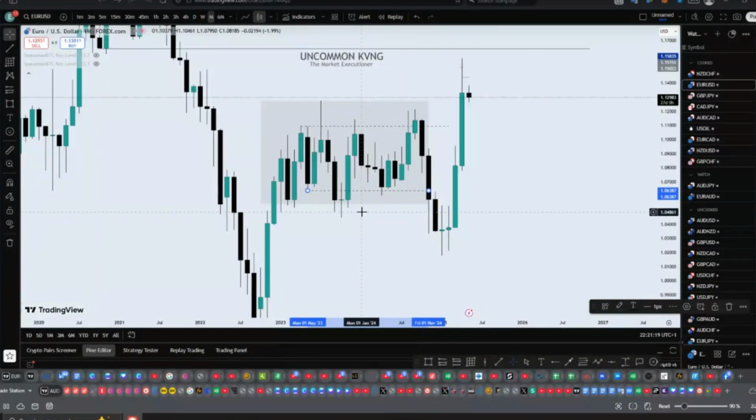You can. People trade it. I do trade it too. It's not like I don't. I trade reversal. I trade consolidation. I trade all the phases. But say I want to make my life very simple, I focus on continuation, which is expansion and retracement. It's just as simple as that.